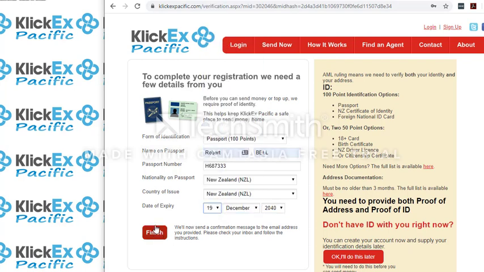So okay, now that I've completed my identification, this is very important because if something goes wrong and you can't remember your email or you're locked out of your email, we need to be able to identify you to be able to find the money that's yours in case you need it back. Many things can happen, so it's important that we have good ID to be able to discover who you are. You should also read this side. There's going to be a proof of address and proof of ID, but we'll get to this later, okay? So click Finish.